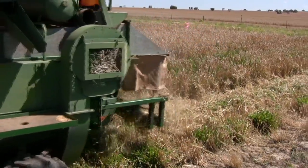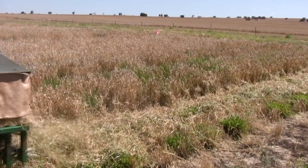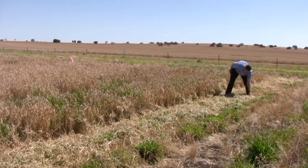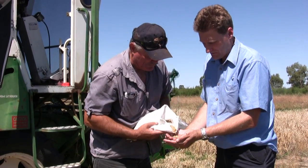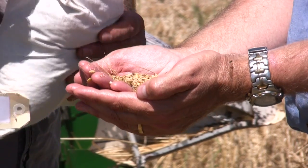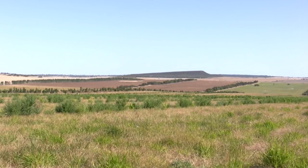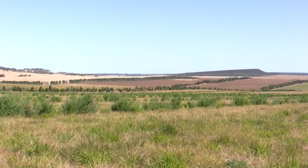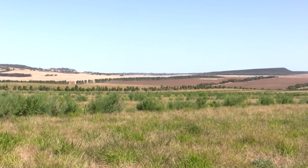Results from the Moora Focus site have confirmed that pasture cropping can be viable in WA, but success is dependent on winter dormancy or suppression in the perennial pasture, effective weed control, and adequate fertility and moisture. The experiences of innovative growers are highlighted in the third video of this series on pasture cropping to show how growers are bringing all the pieces together.